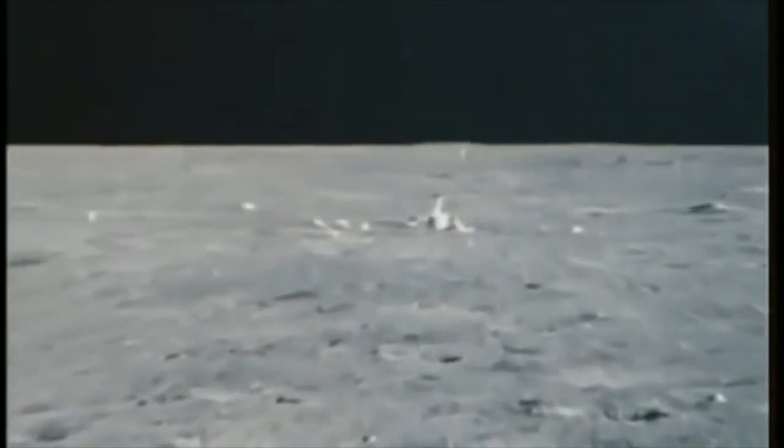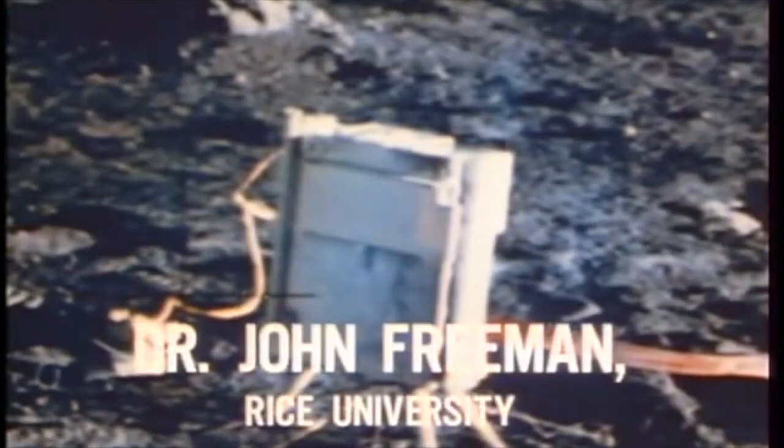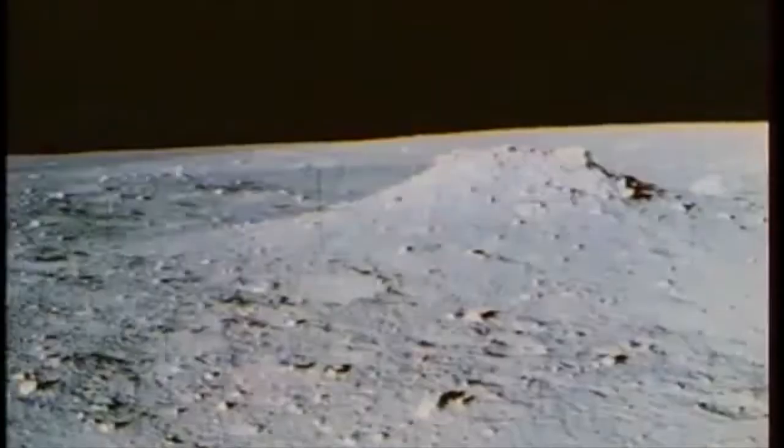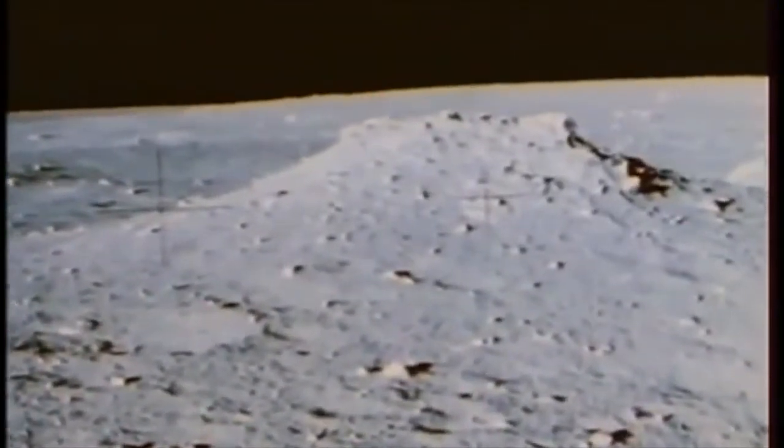And on the moon, an experimental station called ALSEP sends back its data, each experiment representing a milestone in our knowledge of the moon. The lunar ionosphere alias side has been turned on, and I'm very happy to say it's functioning perfectly. The solar wind spectrometer has been functioning since they also have been turned on. The seismic experiment, as has been reported, is functioning in all respects properly. I think it will represent a major discovery completely unanticipated about the moon. We're going to have to throw the book away and begin over again, which seems to be the case for the moon in general.